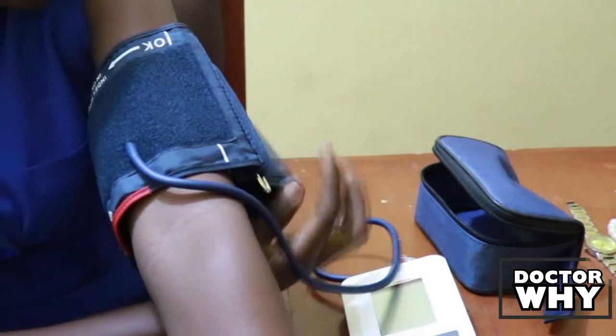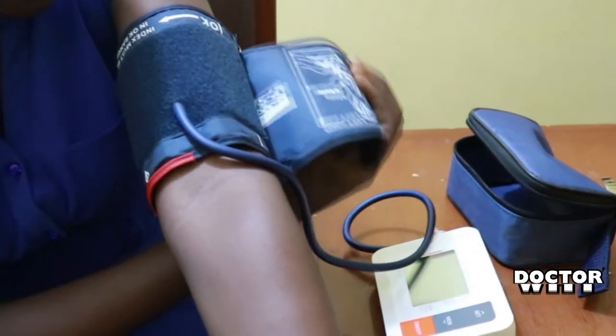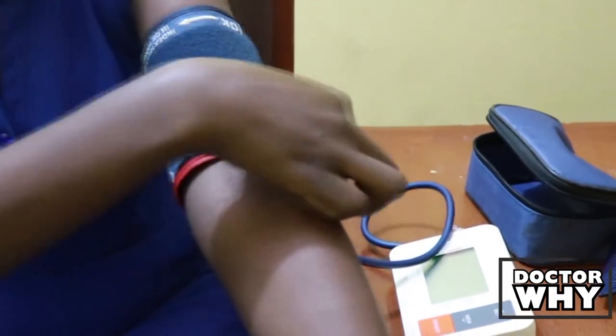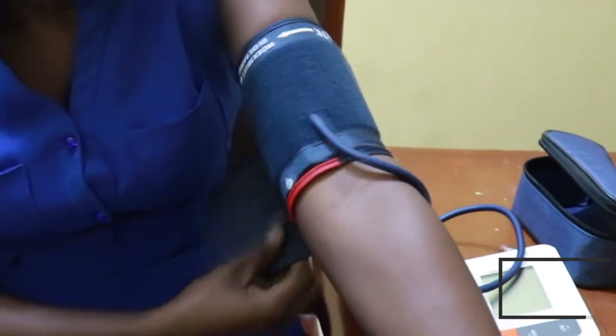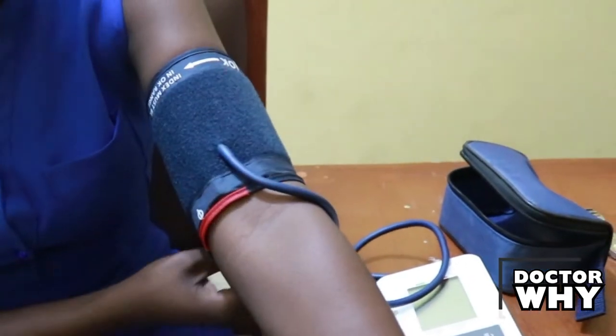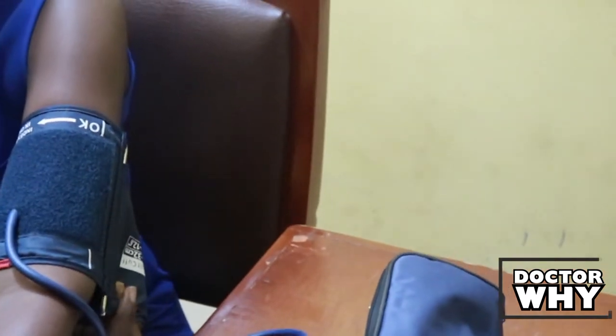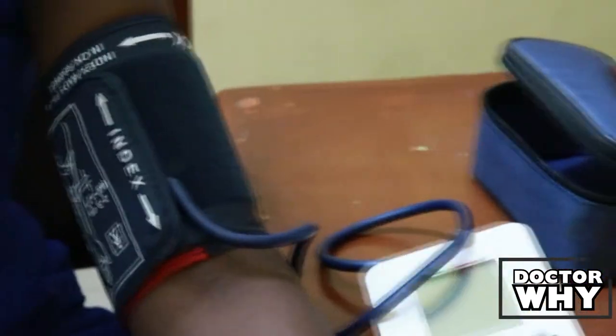If you're buying it for somebody else, take the measurement of the person's arm. The cuff must cover at least two-thirds of the arm and go around the arm at least one and a half times, because when applying pressure, the cuff may release itself if not well secured. You'll see rough edges on the cuff where the other part should stick. If the cuff doesn't reach that point, it might dislodge while inflating.